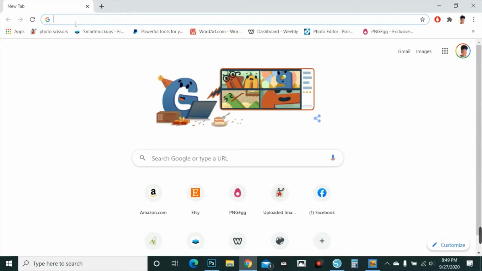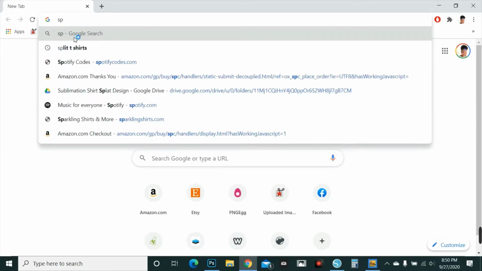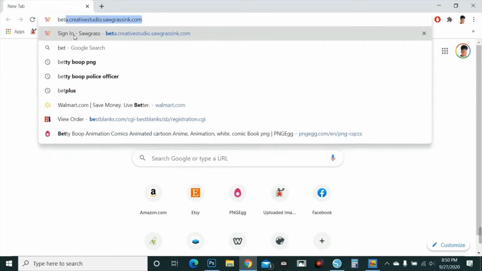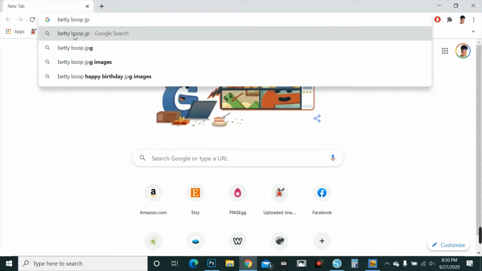How do you do that? So I'm going to look up, let me just pick something... bed boot JPEG.